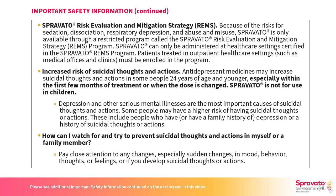Increased risk of suicidal thoughts and actions. Antidepressant medicines may increase suicidal thoughts and actions in some people 24 years of age and younger, especially within the first few months of treatment or when the dose is changed. Spravato is not for use in children. Depression and other serious mental illnesses are the most important causes of suicidal thoughts and actions. Some people may have a higher risk of having suicidal thoughts or actions. These include people who have, or have a family history of, depression or a history of suicidal thoughts or actions.